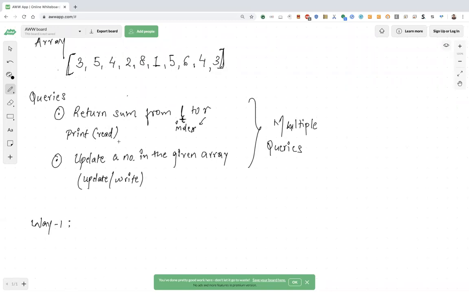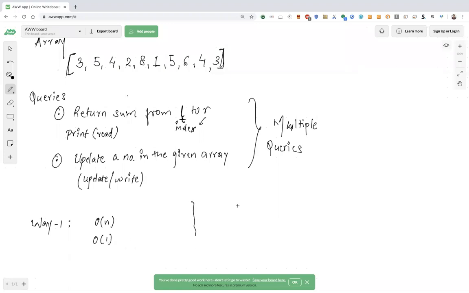Every time you run a loop from L to R and calculate the sum. So the print operation, the first query, will be of the order of n. And the second operation is the update operation, where you go and update the value. Because it's an array, you can directly go to the index and update the value. So the operation will be order of 1.